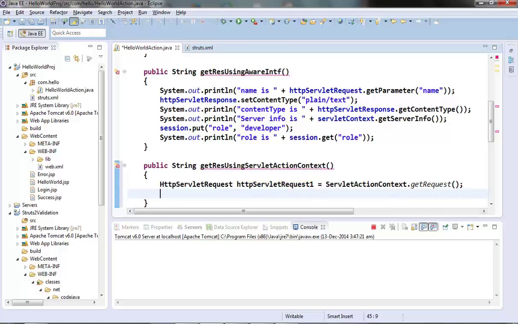Then call its getResponse method to get the HTTP servlet response.